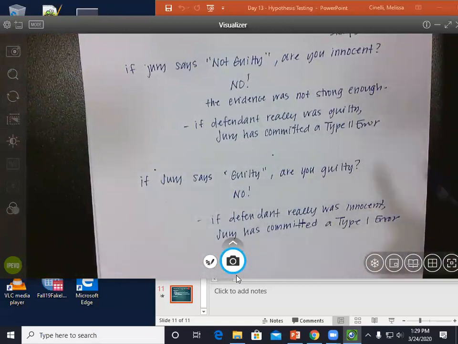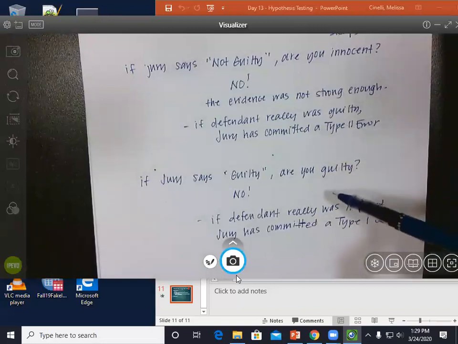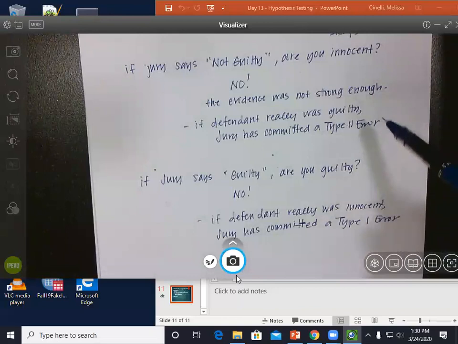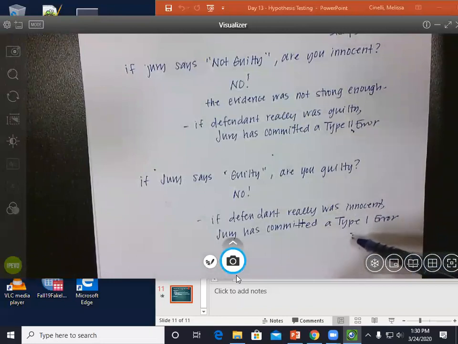And so now we can see where we have to make a decision about which one of these we want to be more focused on. Do we want to focus on maximizing the likelihood that we penalize people who really are guilty? So we don't ever want to say not guilty. We don't ever want to let a criminal go. Then we would focus on type 2 error. If, however, we want to focus on minimizing the odds that we put someone in jail who actually was innocent, then we focus on type 1 errors.